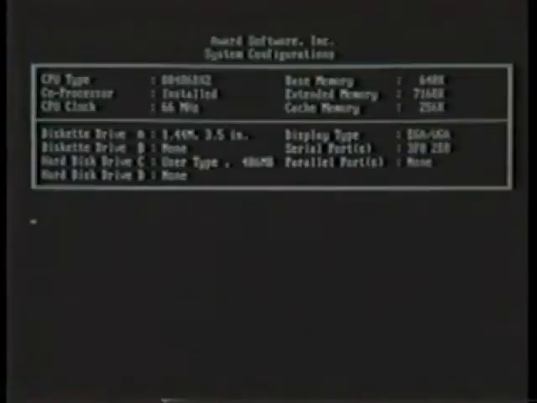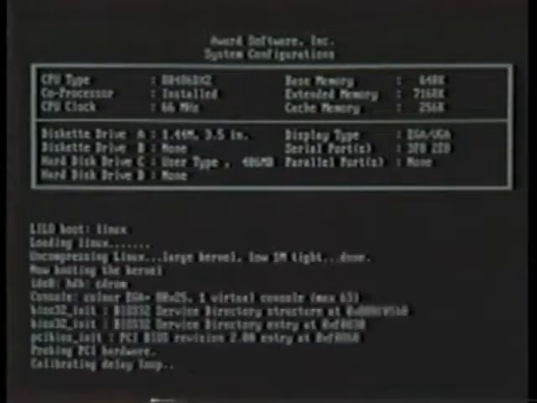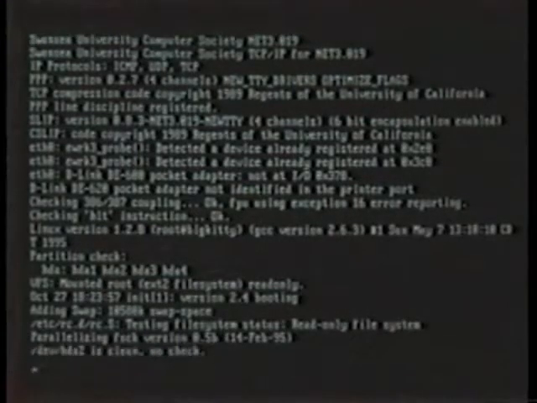We'll get up to the Lilo prompt, and within 5 seconds we have to react. We can do that by hitting the control key, which will give us the boot prompt, and I'll be able to type Linux at this point, and as we can see, it'll go into Linux. We have successfully installed Lilo and the Linux operating system onto our hard drive. After we have Linux up and running, the next step is to install X.